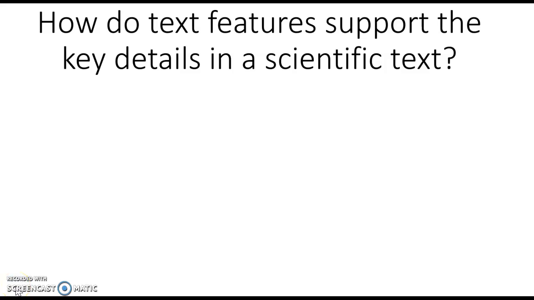We've talked a lot about connections between key details in informational texts. Today we're going to move into how text features support the key details in a scientific text. So we're going to be looking at something called text features, and we'll be talking about how they support those key details. We have talked a little bit about text features, but we're really focusing on them today.